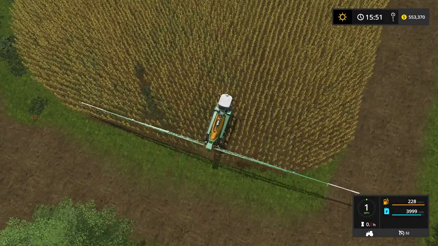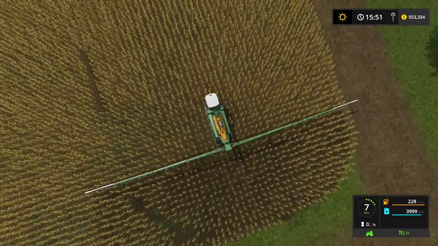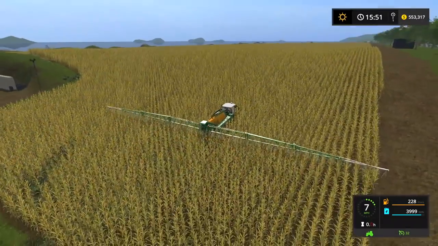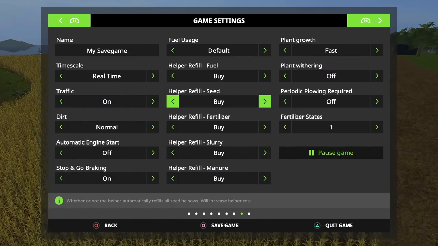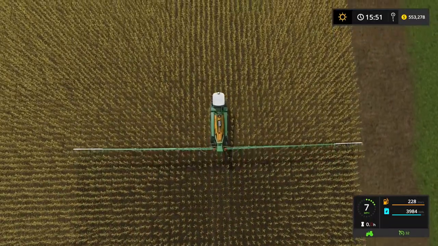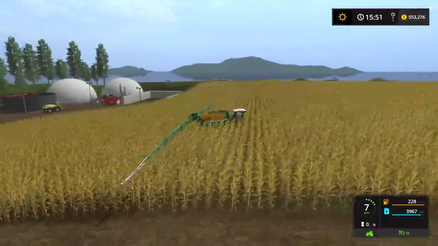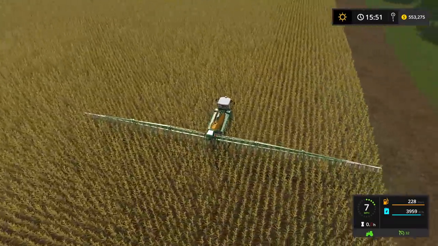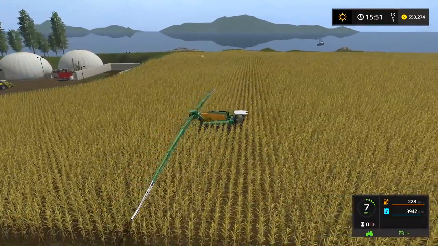Can we just hire a worker here? Hire a worker? And they are going for it. Oh, I have worker buy seed and fertilizers. Turn that off. There we go. Don't need to be doing that. I think we'll be able to do just fine on this field. So there she blows. She's doing a good job going through here, getting it all done for us.